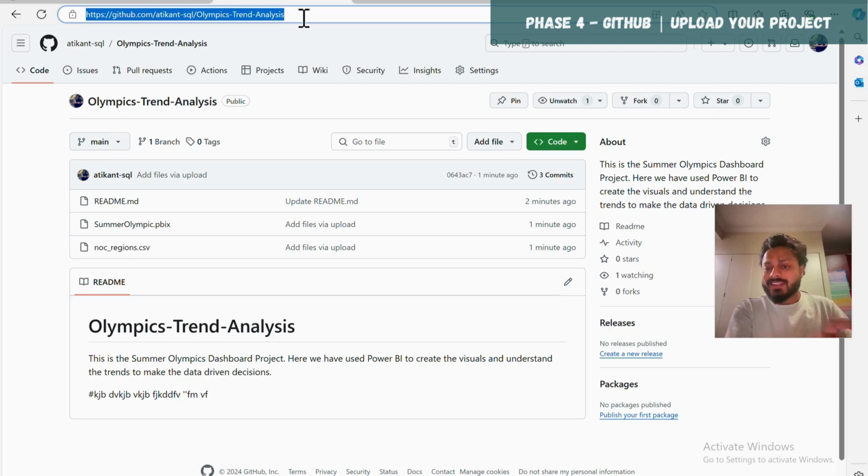First of all, create your 30-second video, then go to LinkedIn, add that video, add the link of your project, and mention, hey, this is the Summer Olympics dashboard I have created. You can see the trend. You can explain the outcomes, like Australia is in the top 6 or 7, USA is almost on top, with China as well. India has 30-odd medals so far. Give snippets of what is expected. So this is how an end-to-end project will look while you're working as a data analyst on Power BI reports.